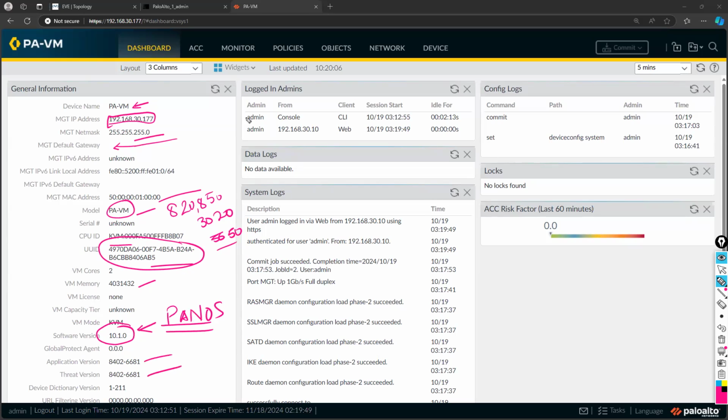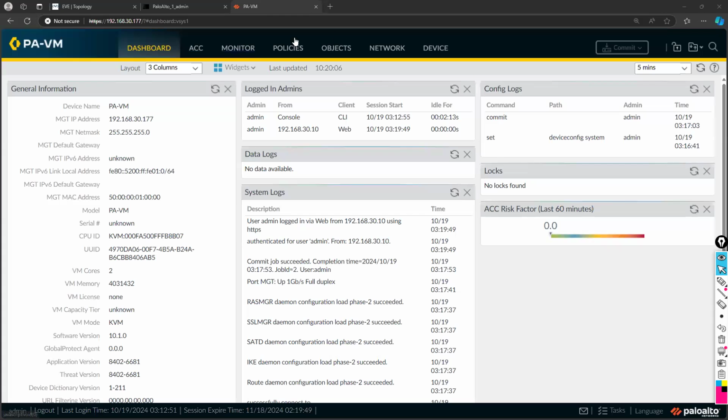So that's fine. And who are the last admins that logged in? That's showing here, along with how many commits or config changes we have done. The last change we did was changing our IP address, right? That's what it's showing here. And if I give you some more insights, for example, you want to see other things like the dashboard, you already see it.